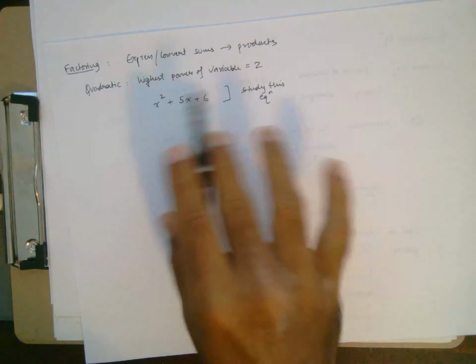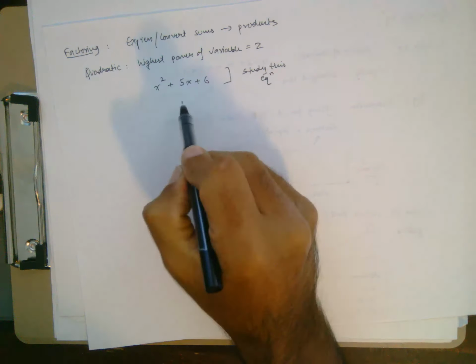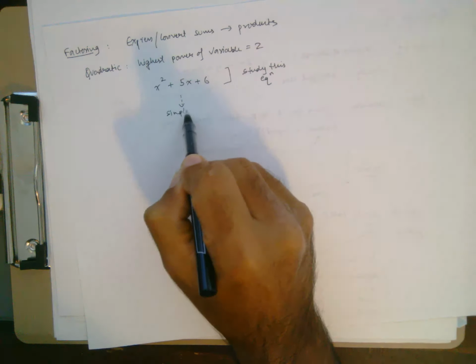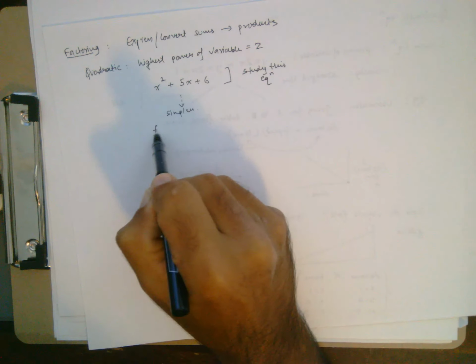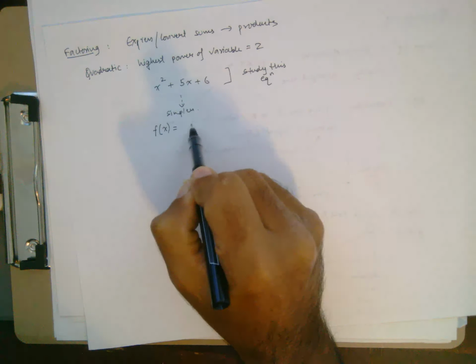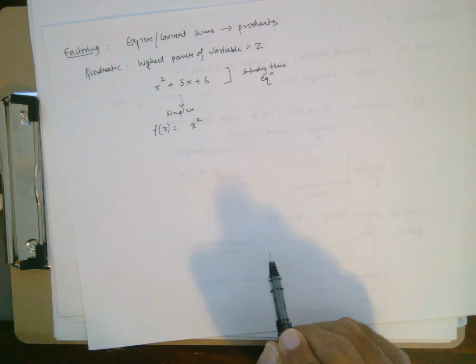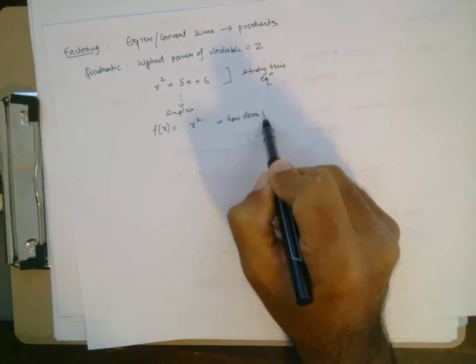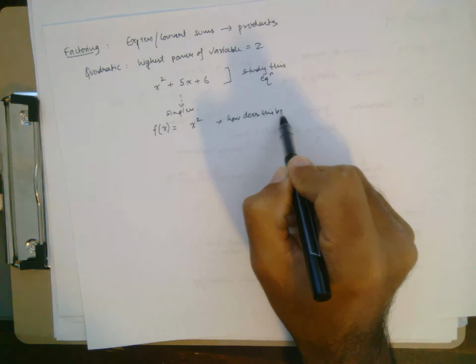Now this equation looks kind of complicated. So let's start with a simpler one. Let's say I call a function of x, x squared. Now the question is, how does this behave? Now recall the motivation is, say, traveling of an object under gravity. We said the distance is proportional to the time squared. So it looks something like x squared.